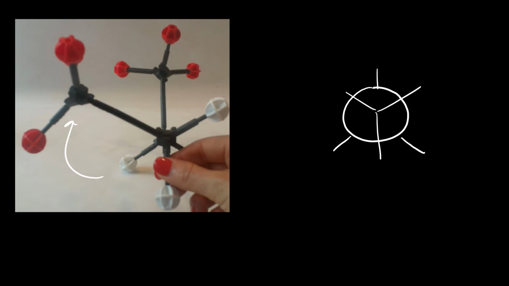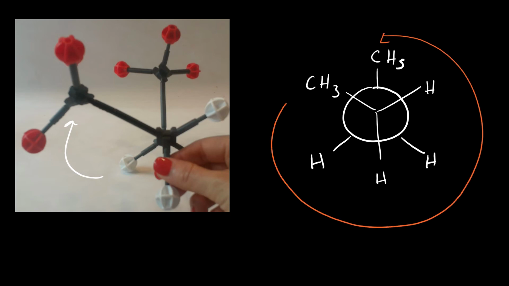All right, if we continue, we've now done a rotation, bringing the methyl group that was down here, and we've rotated that up. And so we have another staggered conformation. Once again, CH3, H, and H, nothing's changed there, but the methyl group now is here. The dihedral angle, we're now at 300 degrees.